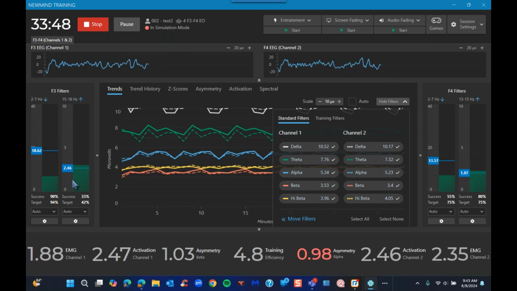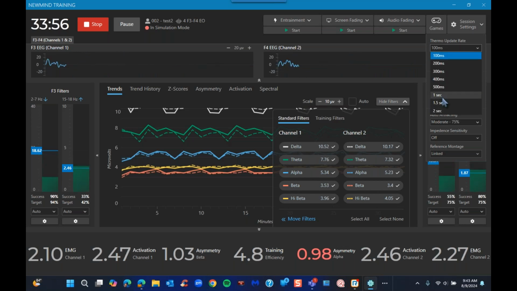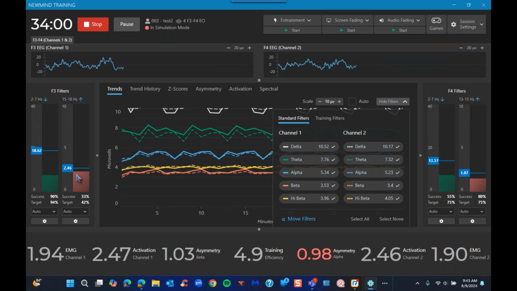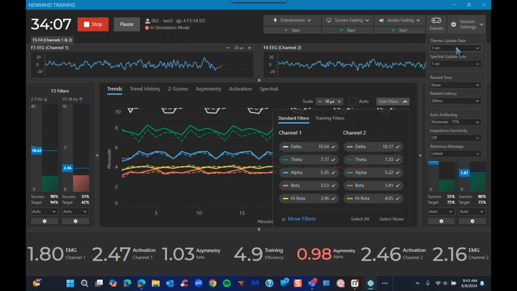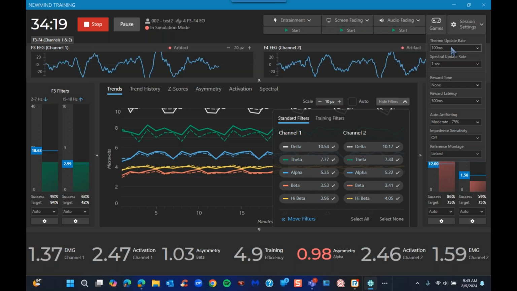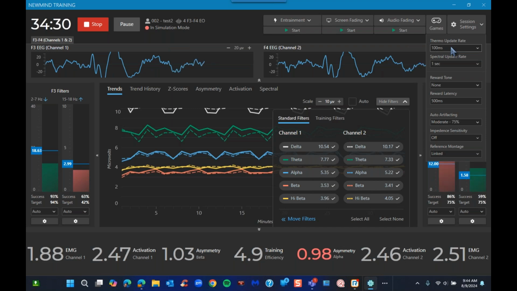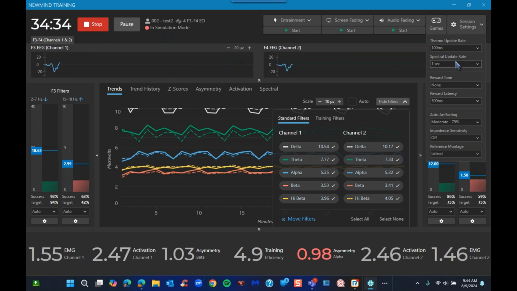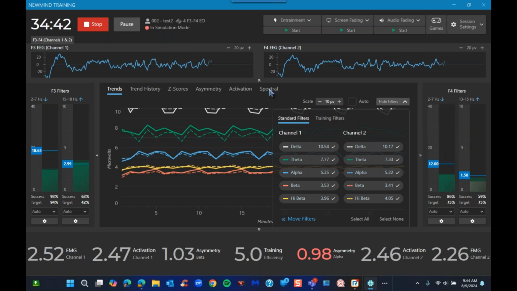So thermal update rate. We've got that set at 100 milliseconds. That is these here. So these are thermos. I call them thresholds. Some people call them thermos. Same thing. But that's just how quick it updates. So if I switch it over to like 1 second, you're going to notice now they're kind of stuttering. They're not fluidly moving. A little bit too slow, so the thermal update rate is not something I would really recommend adjusting. Dr. Suter has worked with our development team to put some ideal settings here, kind of norms across the field. 100 milliseconds is a good setting for the thermal update.